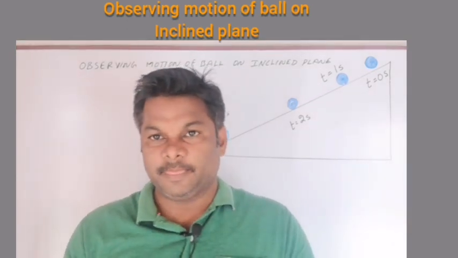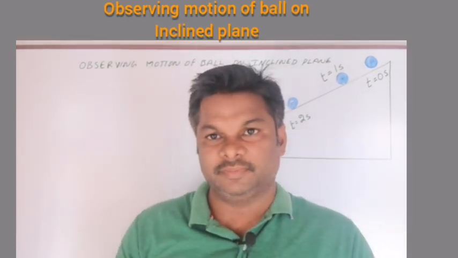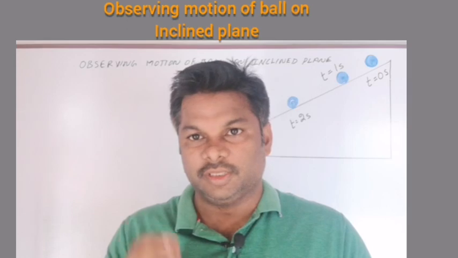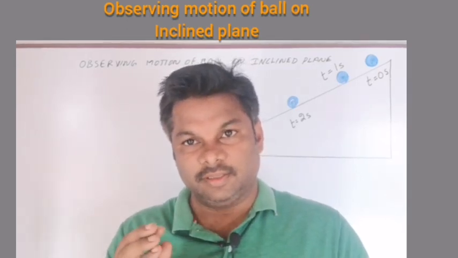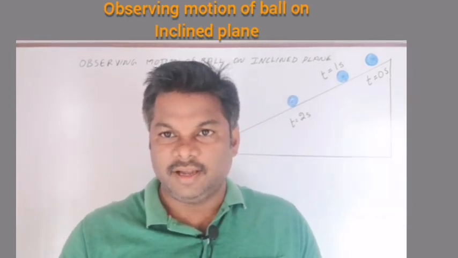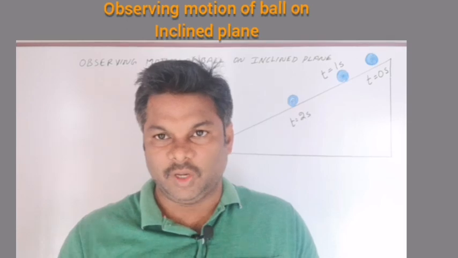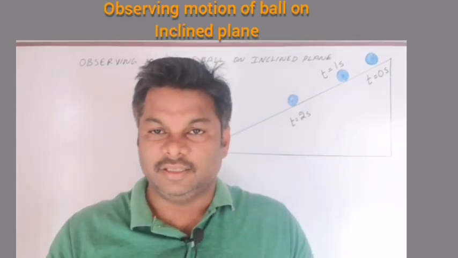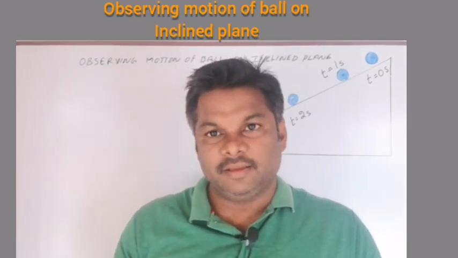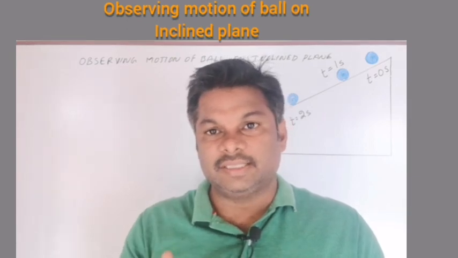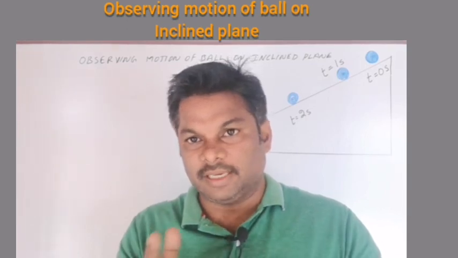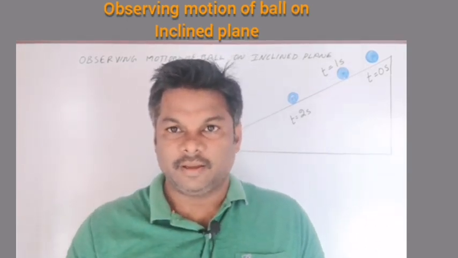That is a ball which is moving in non-uniform motion. I hope you remember that non-uniform motion is the motion of a body in which it covers unequal displacements or unequal distances in equal intervals of time, or else one more definition is equal distances in unequal intervals of time. Okay, so that represents non-uniform motion.